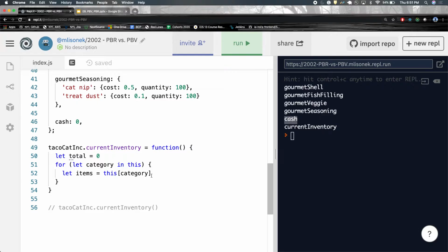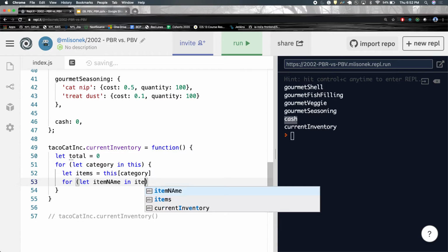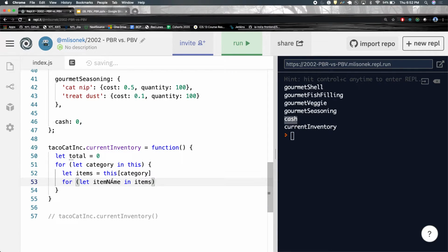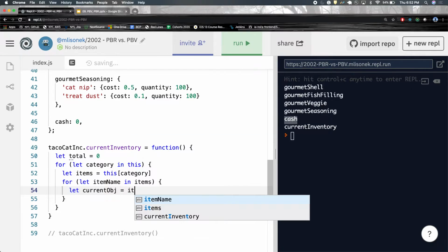Then you can loop through this and say for let item name in items, you could say let current obj equal item at item name.